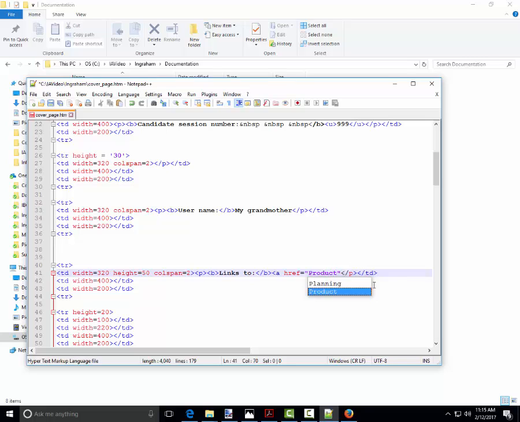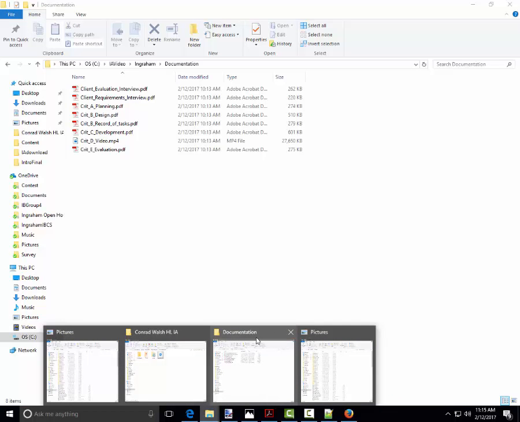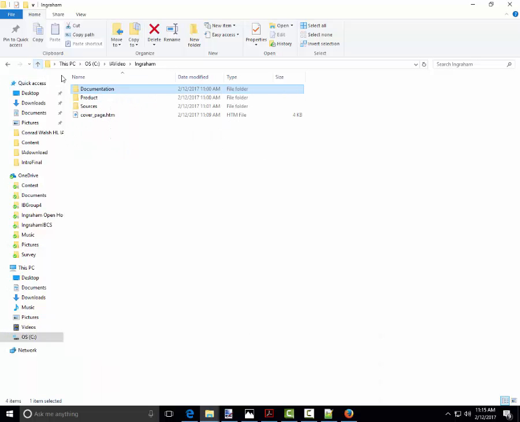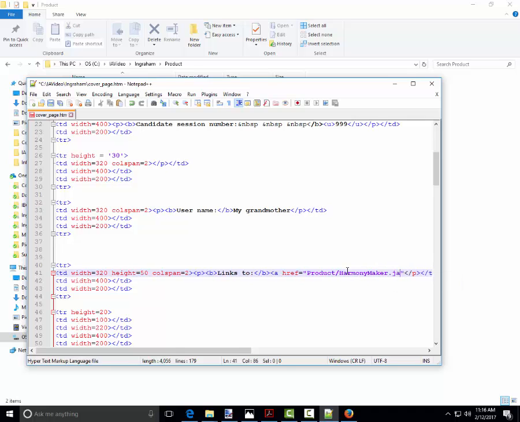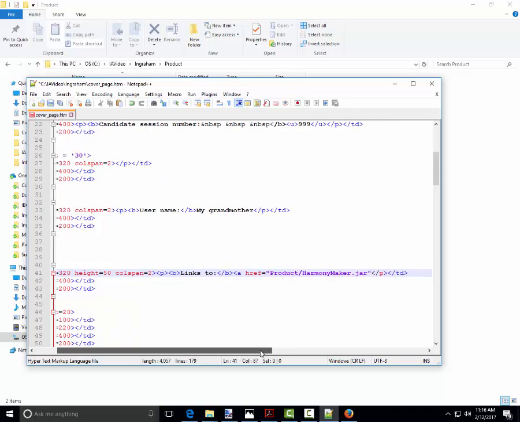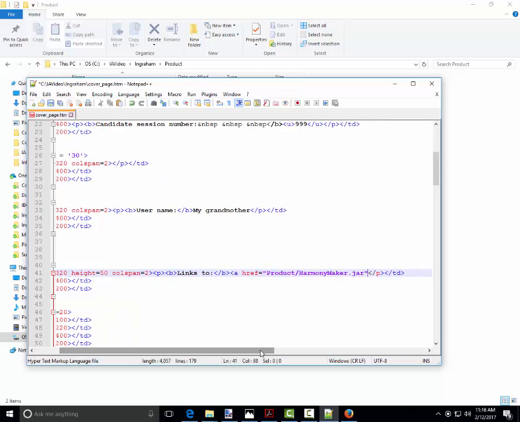In this particular case, the name of the product, we have to look here at documentation, is harmonymaker.jar. Harmony maker jar, and then we put that href.